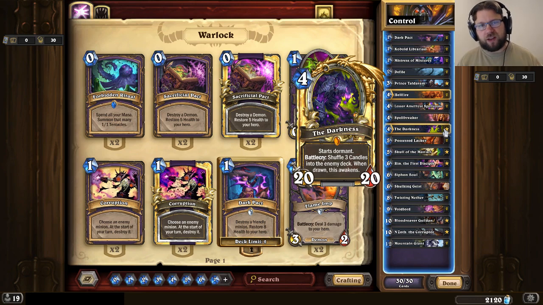You try to stay alive, you try to remove the threats, then you build a wall of China, and you will simply smother out the opponent. They don't have anything that they can do to beat you, so they lose. Let's talk about a couple of key cards that enable you to do that.